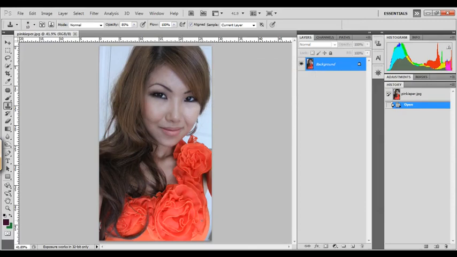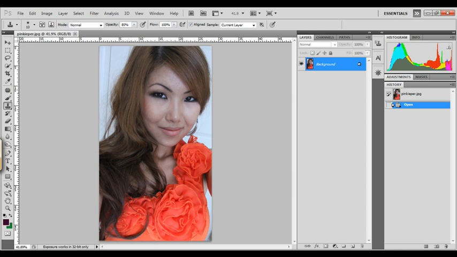Hi, it's Pinky, and today I'll be showing you how to smooth out a face. There are many ways to do this, but I'm only going to show you one way. For the other ways, if I feel like it, I'll make another tutorial on it. They're pretty much similar, so it's not that hard. Let's get started.